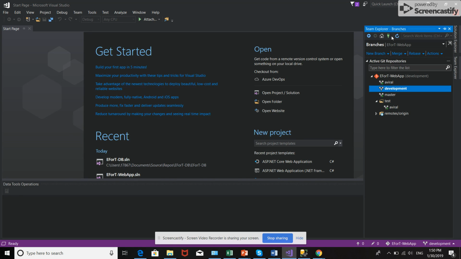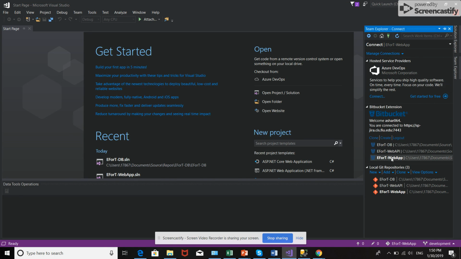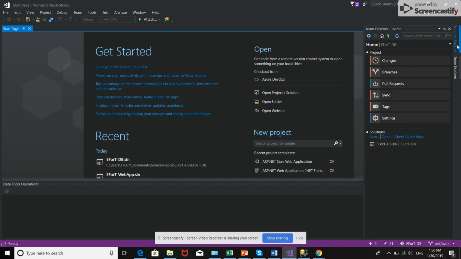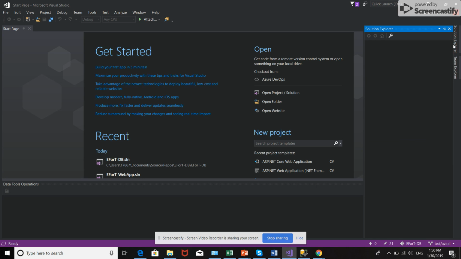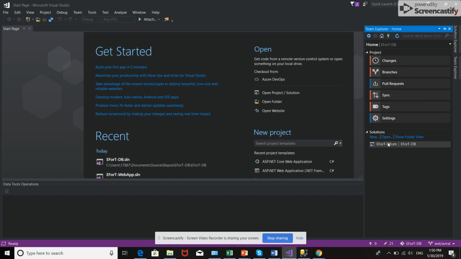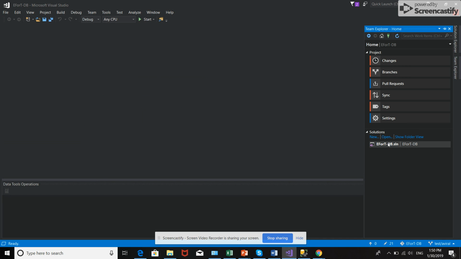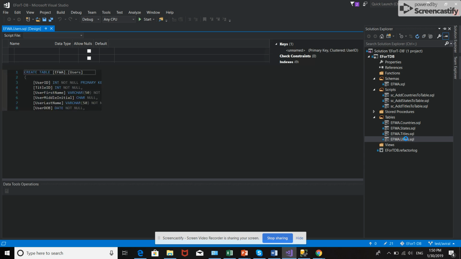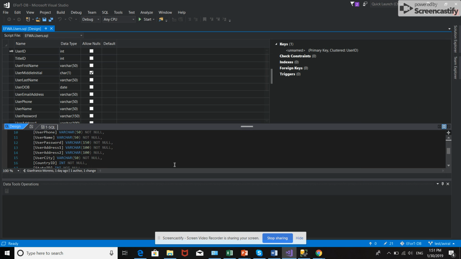So if I want to create a change somewhere in the database, like in the users table, if I want to change something, for example, this zip code is of the type varchar.